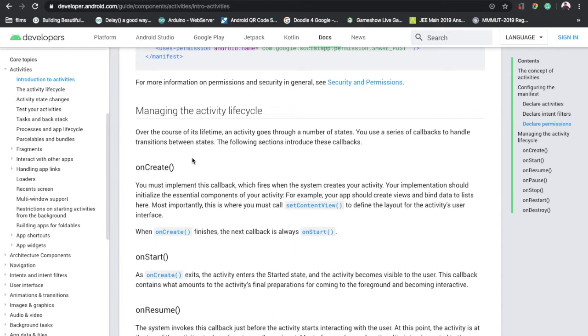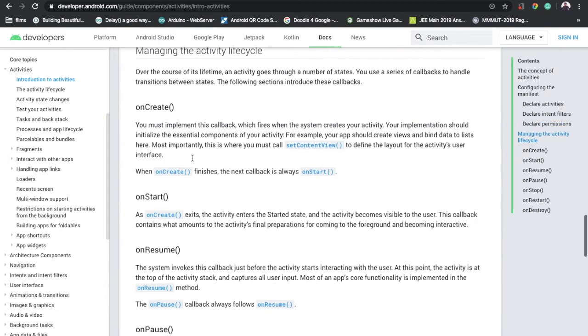Then there is onStart. When you close your app but it is not removed from the background, and you start the app again, onStart would run. onCreate would not run, onStart would run.